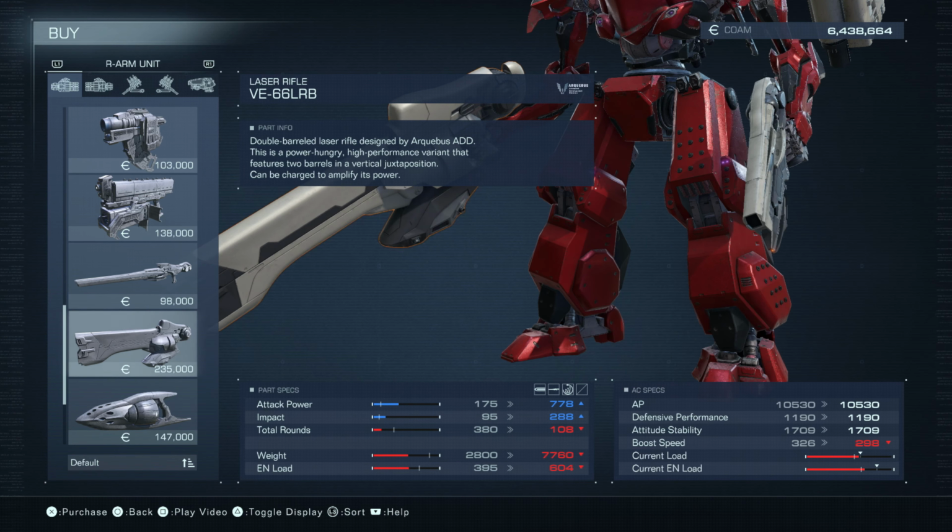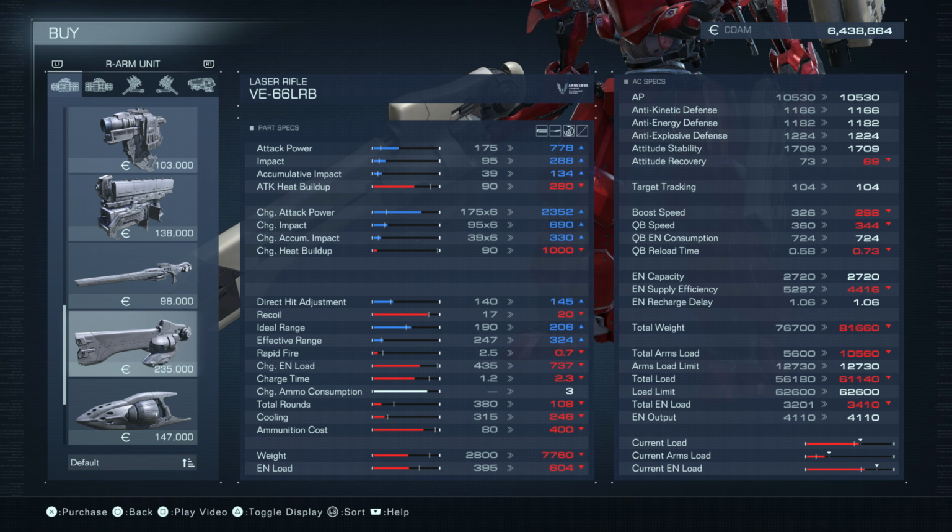7,760, and EN load is also really high. But look at that charge attack power, 2,352, and charge impact is 690. That's significant. Effective range 324, ideal range 206. Okay. Cooling's worse than my handguns, but that's to be expected. Total rounds is 108. Ammunition costs 400. That seems exceptionally high. Yeah, I don't know about that.